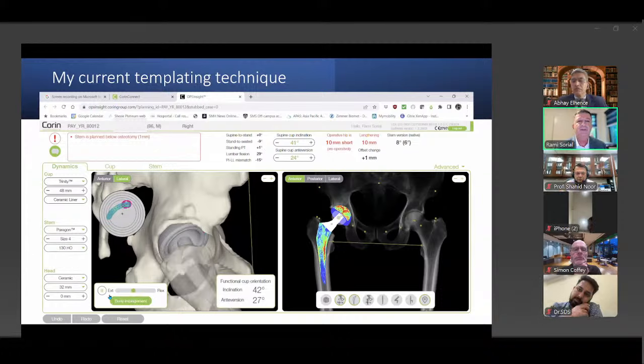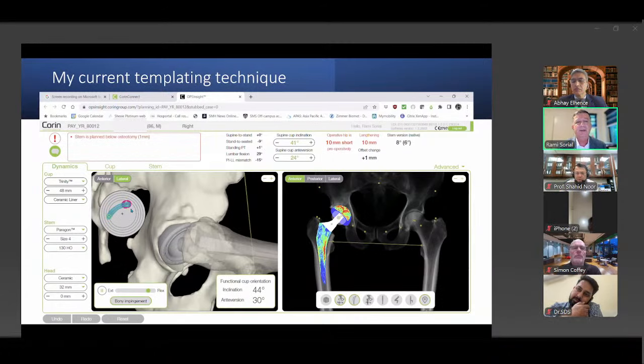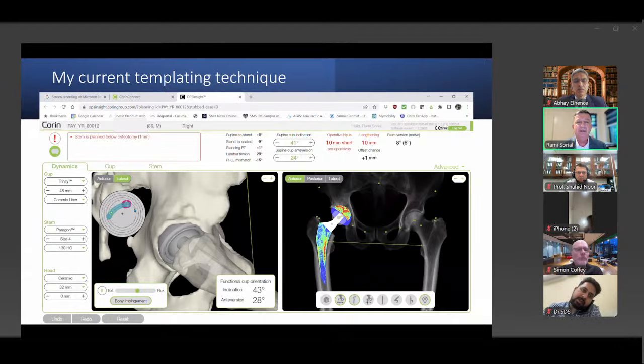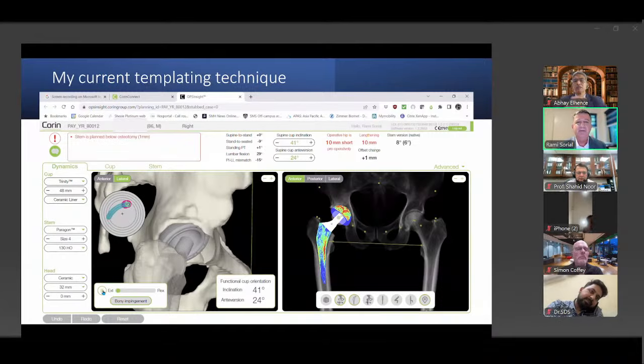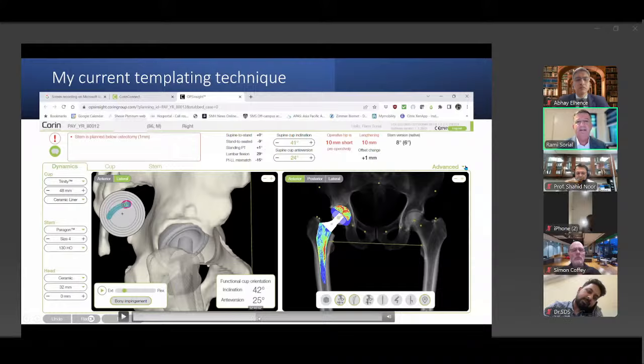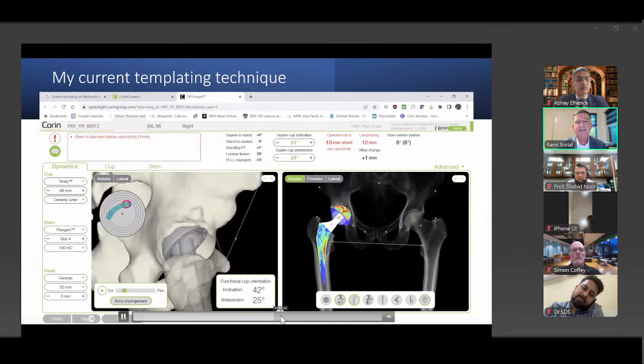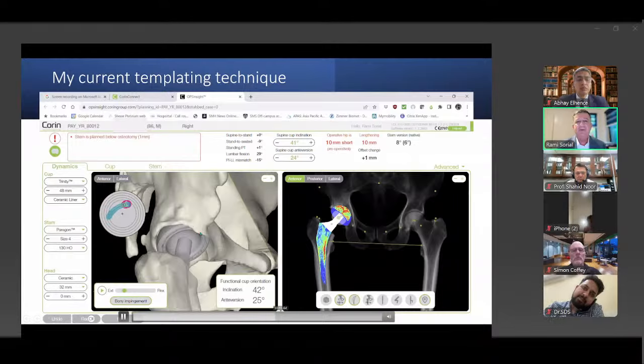These can determine whether osteophytes need to be removed, or you can modify the position of your acetabular component, lateralize it slightly to decrease the risk of bony impingement. 3-dimensional templating using the 3. You can see here where the position of the acetabular component needs to be, and that's what you've got to reposition at the time of surgery.